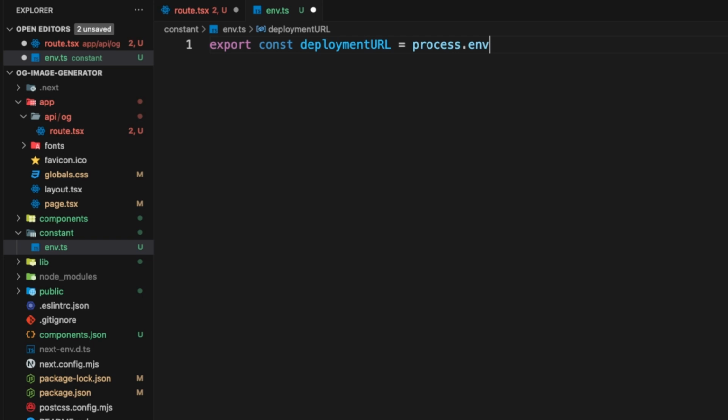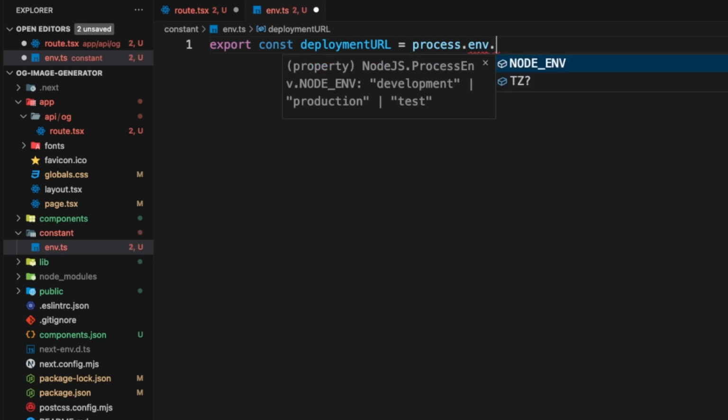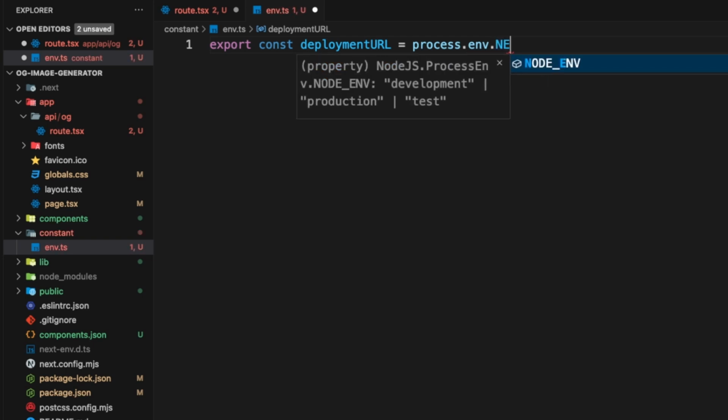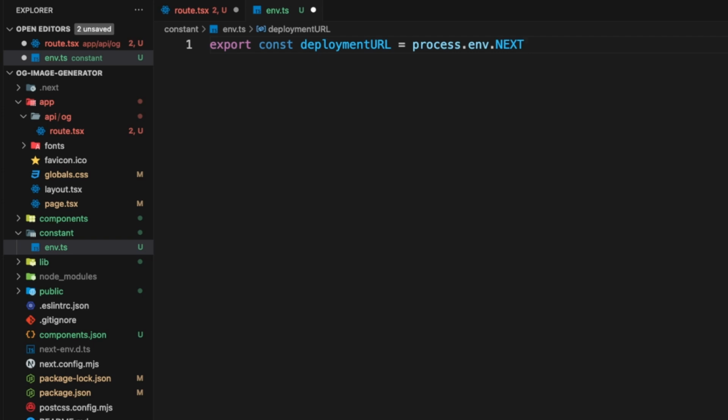Basically we get the env value, so I can say NEXT_PUBLIC_BASE_URL. If we have that value, I want to use that, right?